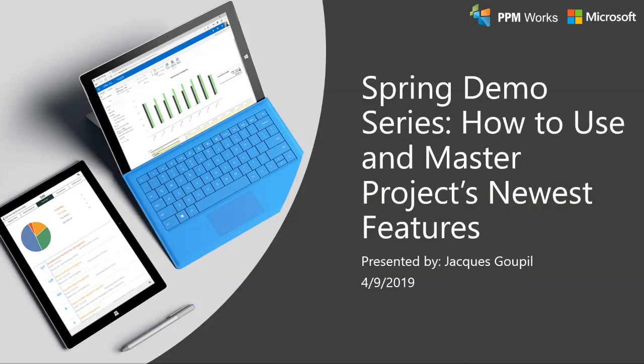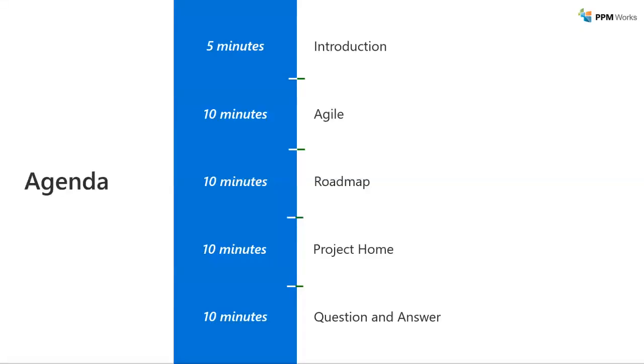Today, it's all about talking in and around some of the new features. We're going to take a look at Agile as well as the roadmap feature, and also talk about this thing called DevOps and what that's going to present to us for Microsoft Project Online, as well as some of the reporting. So we're going to jump into it. Probably not going to be doing a full half hour today. Really going to be targeted here and get into what you need to see. Again, we're going to talk about the Agile, get into the roadmap, and then do our Project Home discussion, and then answer any questions that are out there.